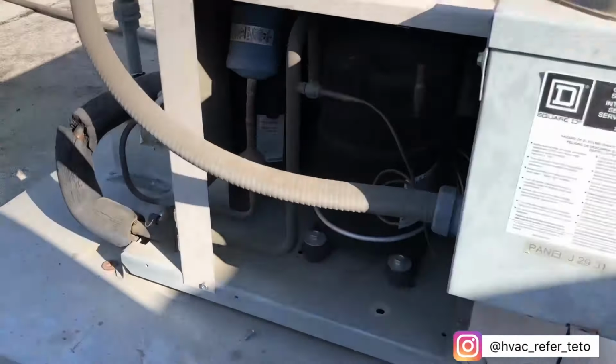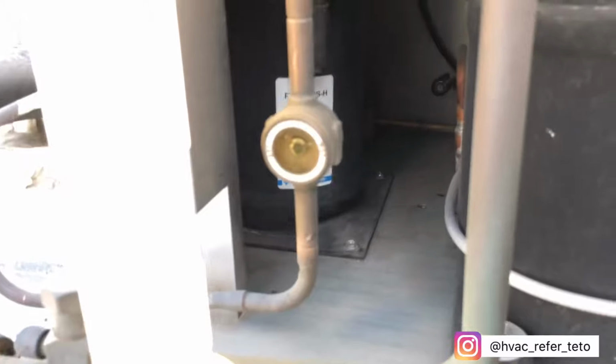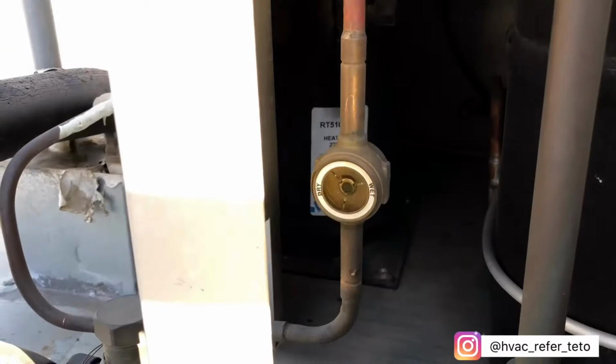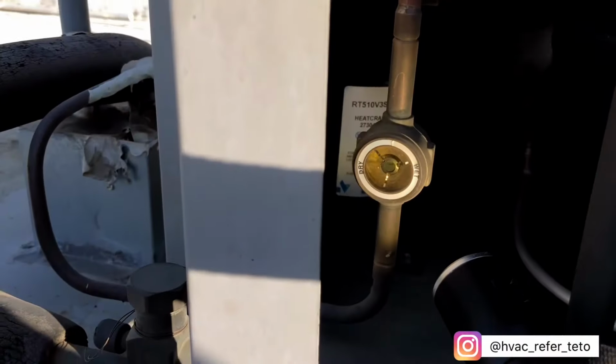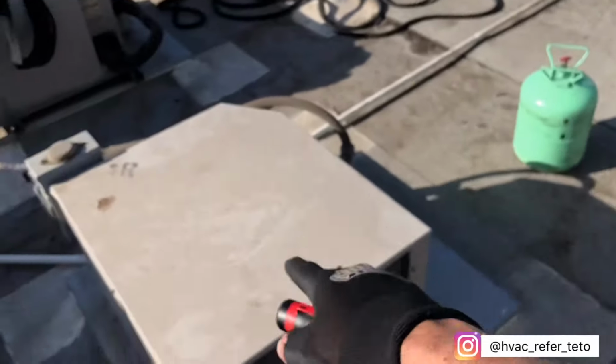So I'm thinking it's most likely low on charge since the temperature went up and then came back down. So I'm gonna go ahead and check this and then go up to the roof. As you guys can tell, the sight glass is flashing. So I was right. Most likely that evaporator is leaking, so I'm gonna go ahead and charge it up.